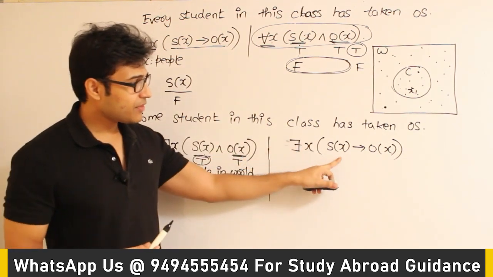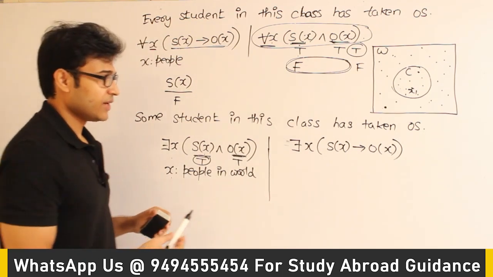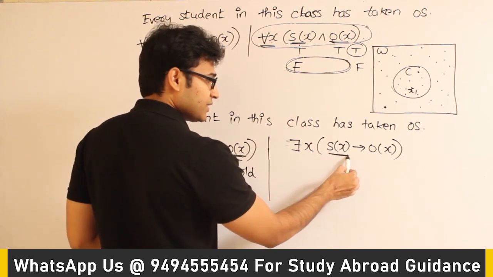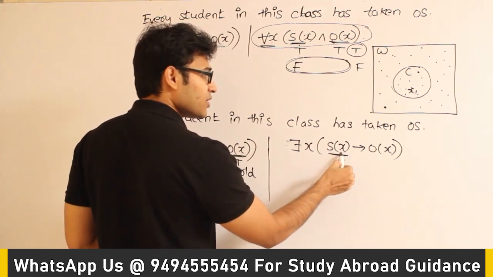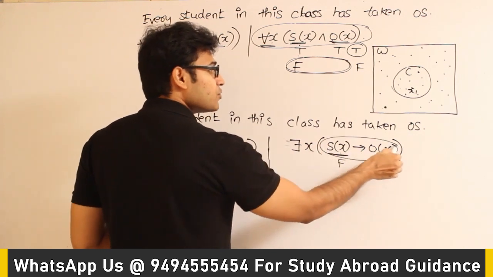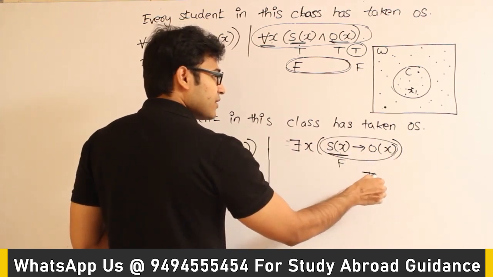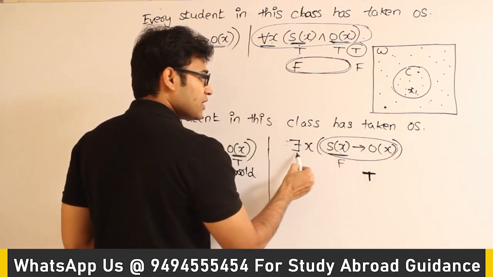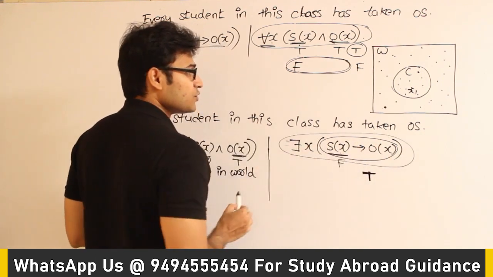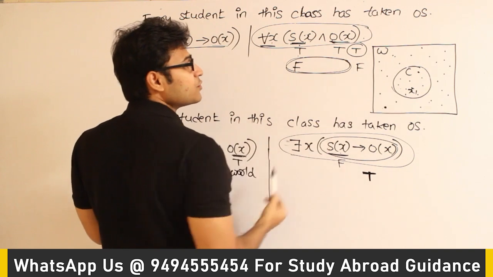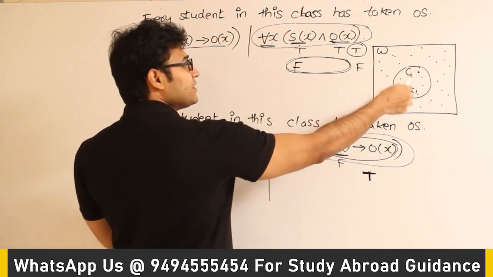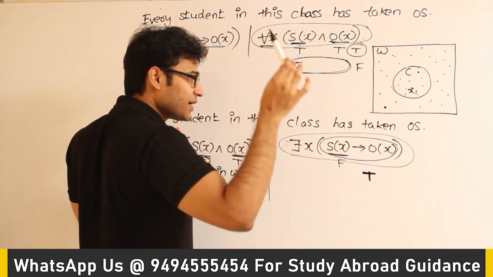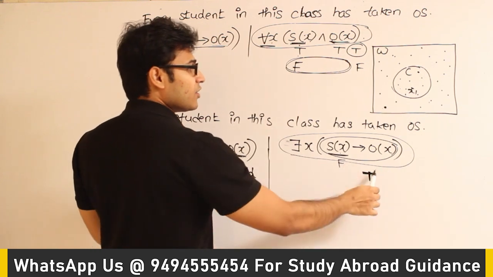Now the problem with the other one, this statement, is whenever I consider a person who is not in the classroom, then this will become false. And whenever this becomes false, I told you that this entire thing will become true, isn't it? Which means we are able to find some value of x for which this entire thing is true, and so it will directly say that yes, it is true, even without getting inside the classroom, even without knowing anything about what people in the classroom are doing, whether they have taken operating system or not, even without verifying that condition, this will always be true.